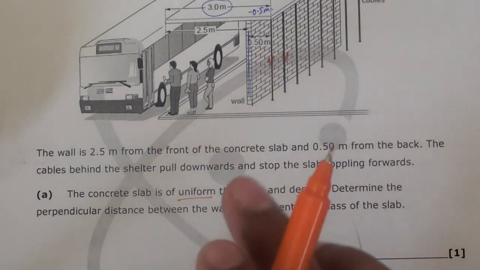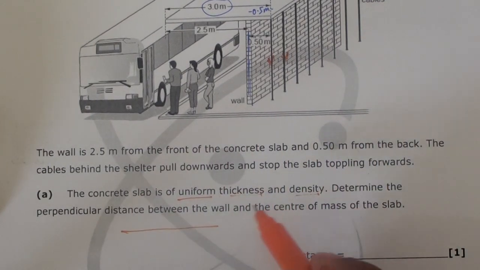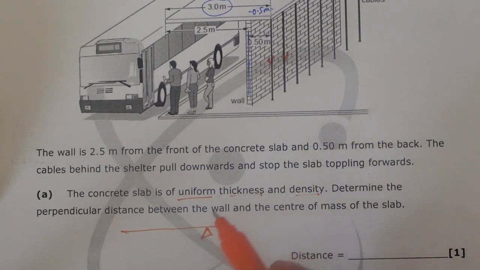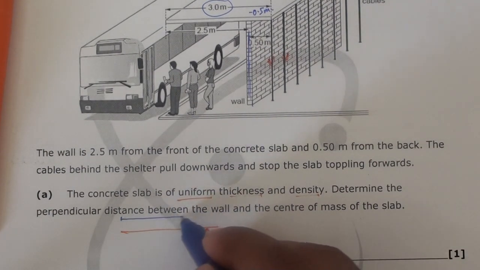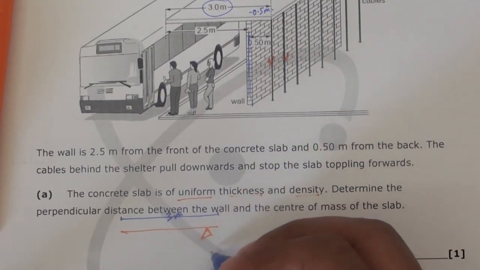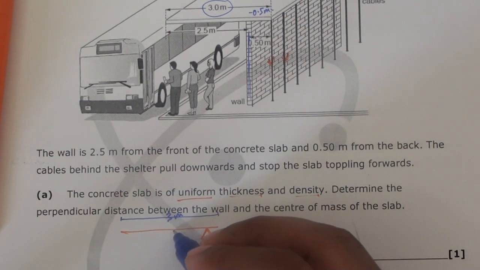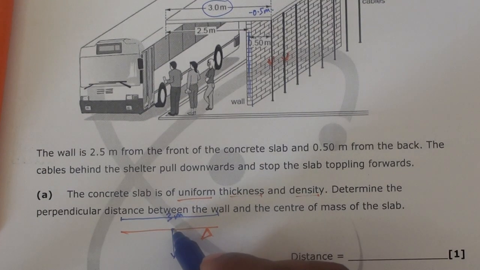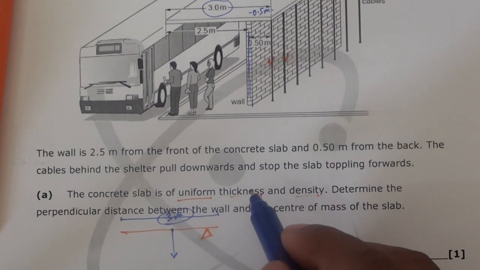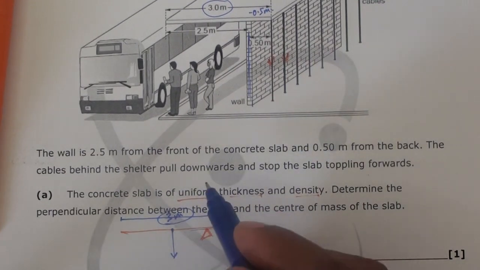So since this is a, I am going to draw this simpler diagram again of this whole thing here. So this is 3 meters long, right? This is a pivot, the wall, basically the brick wall is working. If this is a 3 meter long slab, then remember, if this whole length is 3 meters, right, so what do you think? Its center of mass, its weight, will act in the center somewhere here. And that is completely half of this 3 meters. Half means 1.5 meters, right?